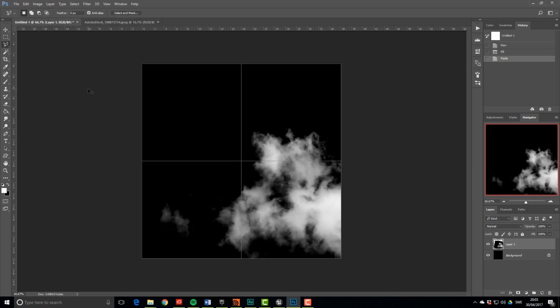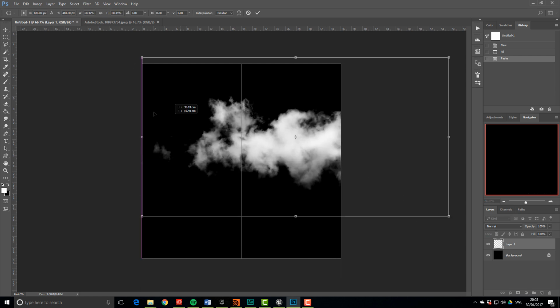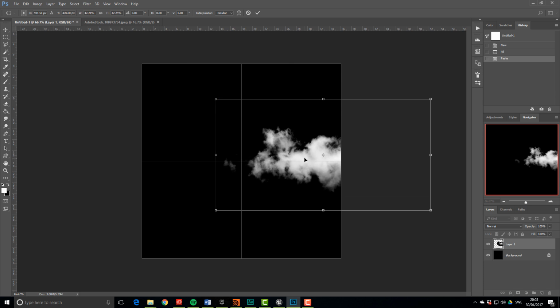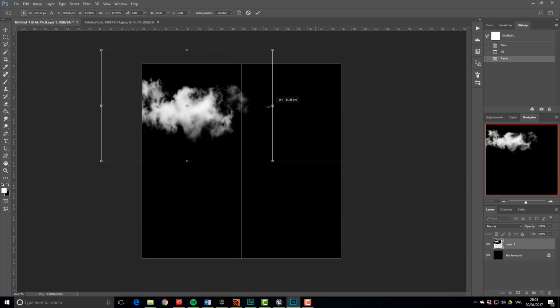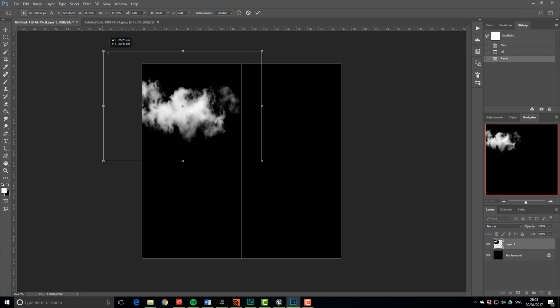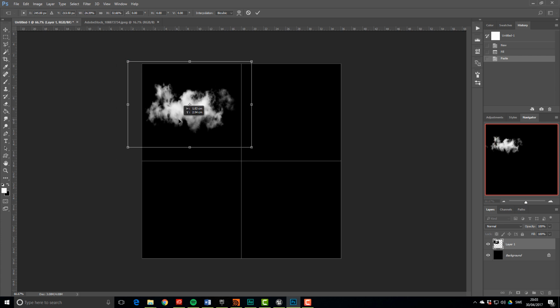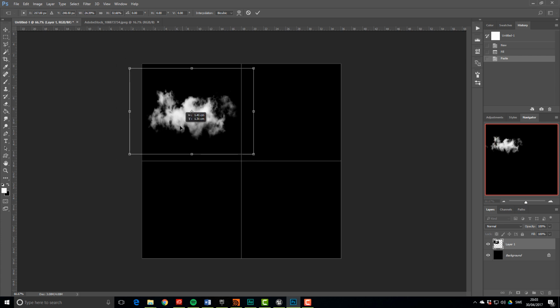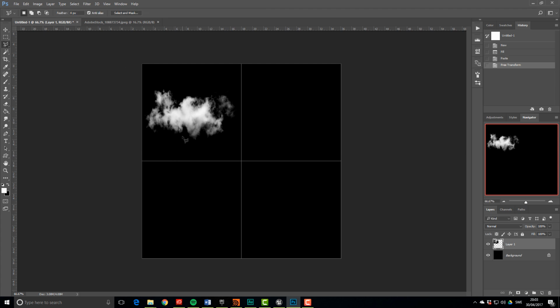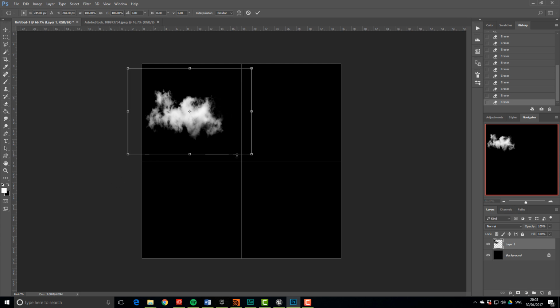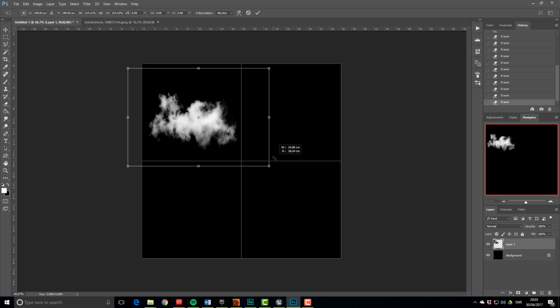And paste. And then I transform this to fit in one of these squares, since we want 4 clouds, so we can have some variations. Just squish it in there. Since we're going to randomly rotate the particle anyway, it's not going to matter too much. Try and use the space fairly well without distorting it. And then you can go in and start removing things, like maybe this edge thing here doesn't look too good, or too harsh highlight somewhere, and just modify it to make it look good, like so.